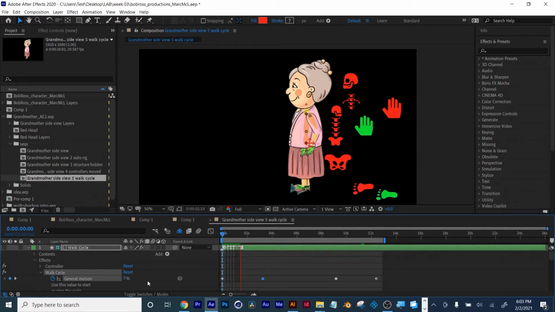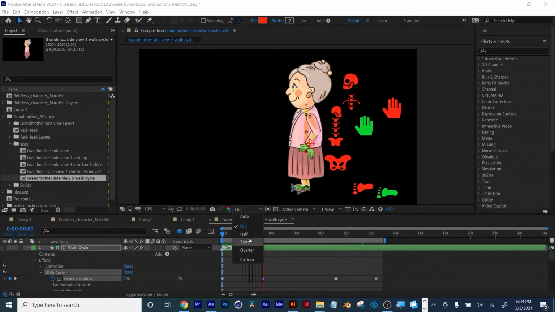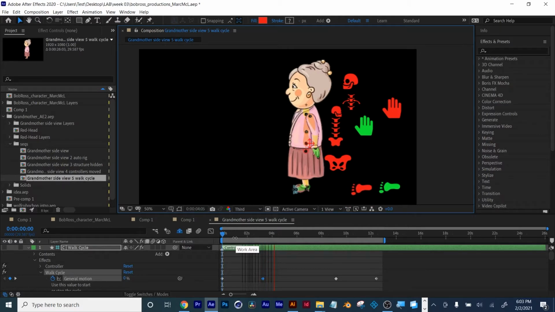I just changed the general motion from 0 to a start point, and I'm going to drop down my resolution a little bit just so that you can go a little faster here. But if you're using the Duik plugin, one of the benefits is you can rig your character, and you can get things like automated walk cycles, and you can have them start and stop. So I went from 0 to 100 again, just so it's a full walk, and then slowing down into the resting pose.